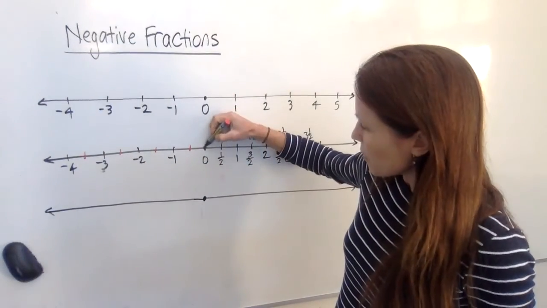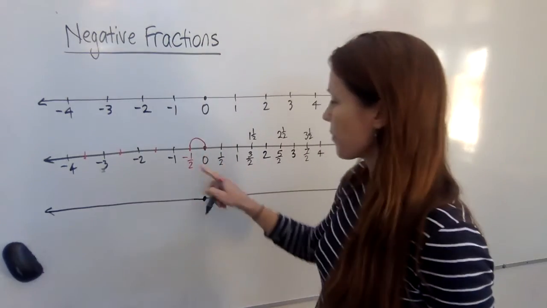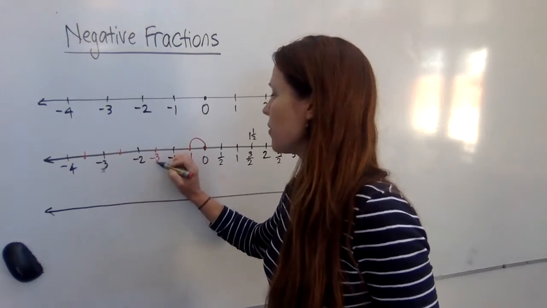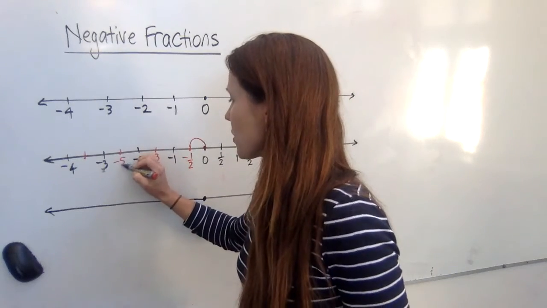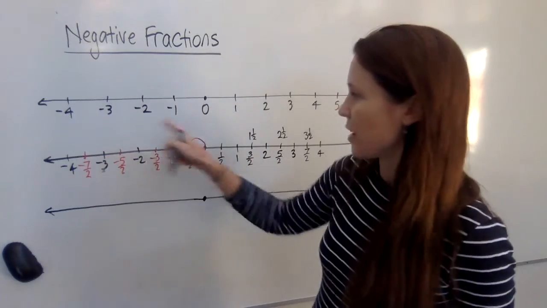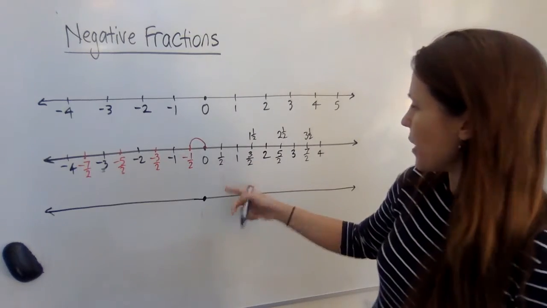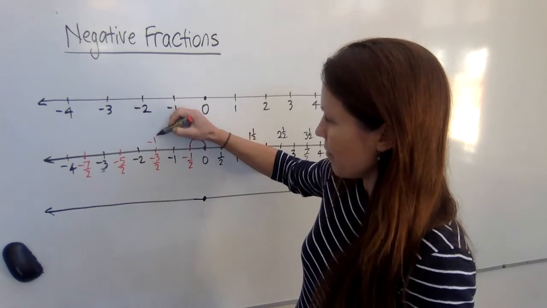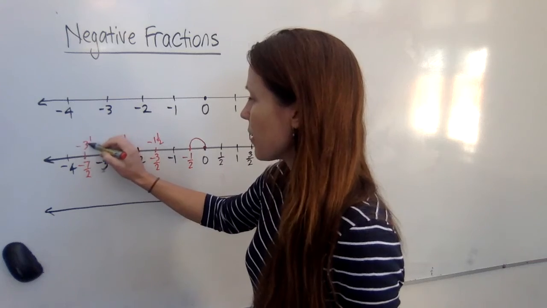So, starting from the 0, we've jumped down half. So we are at -1 half. -2 halves, also called -1. -3 halves. -4 halves, also called -2. -5 halves. -6 halves, -7 halves. So we're really just counting the same as you would with whole numbers, but we're counting in halves. And some of the numbers have two names. For example, 3 halves is 1 1/2, so -3 halves will be -1 1/2. And so on. -2 1/2, -3 1/2.